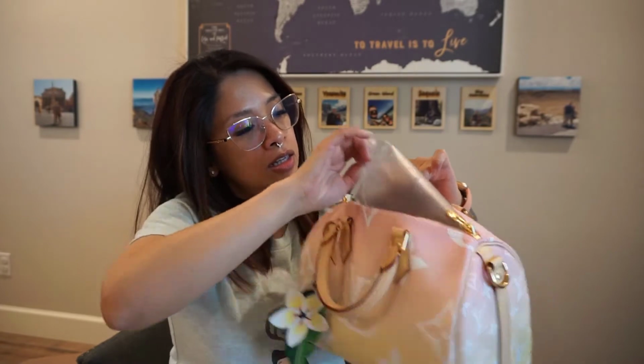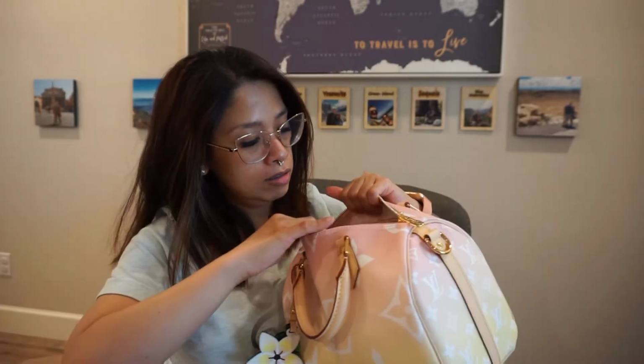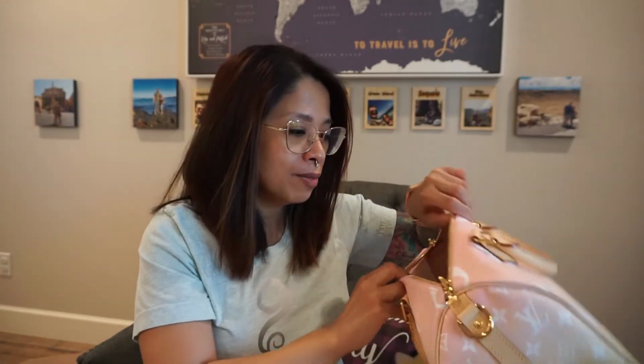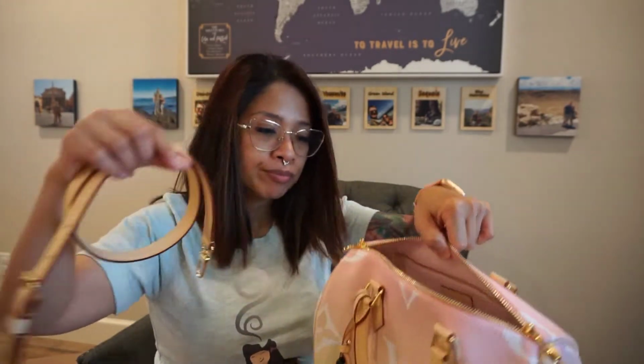It comes with just some stuffing here. I'm actually really happy that this came with stuffing and in a larger box. My Speedy Bandouliere that I got back in January came folded. Since that's my first one, from other videos I've seen or heard, they said that the Speedies usually come folded, which I don't really care for, because of the folds. It kind of lasted for a while.